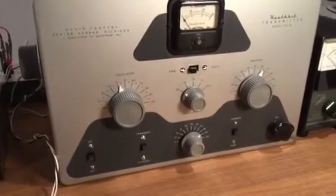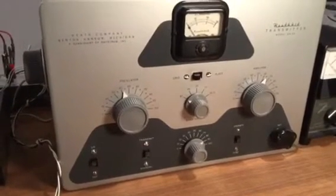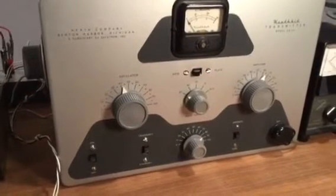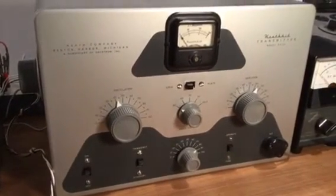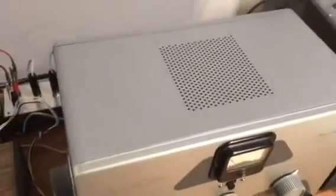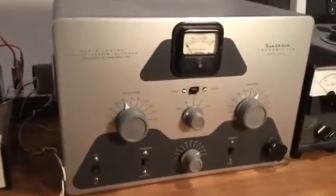The other things that I did to the unit, I changed the hardware on the front panel. That was kind of corroded and kind of yucky looking. I also took the knobs off and cleaned them in soapy water, dish detergent, and hot water. Also put a light coat of wax on the front panel, and you can see it looks pretty good. Also, I painted the gray case, and I think it came out pretty well. The back and insides are both very clean.